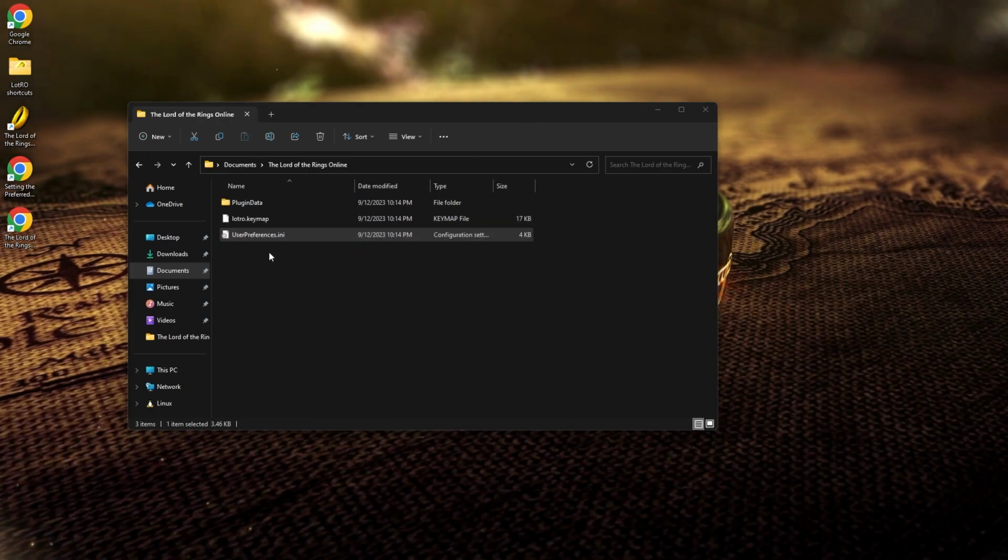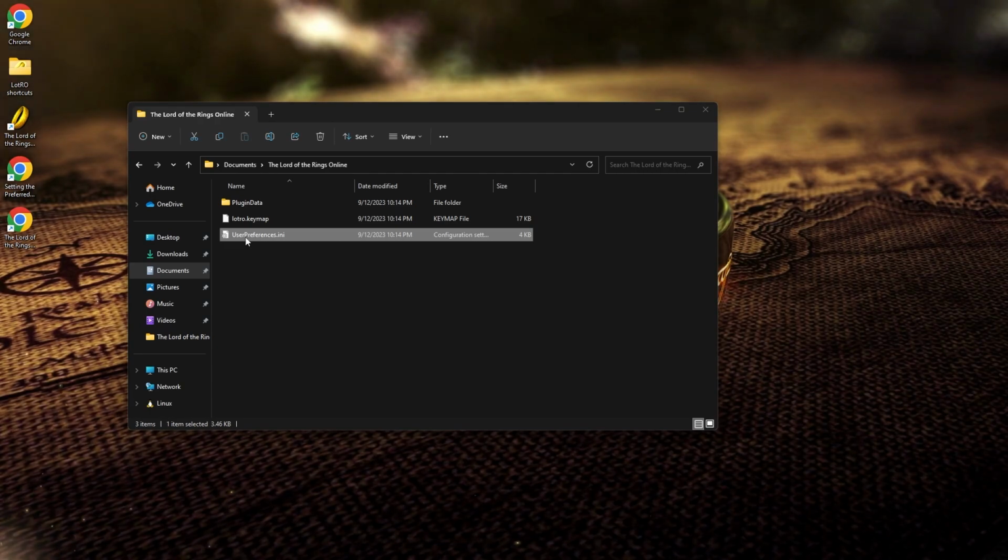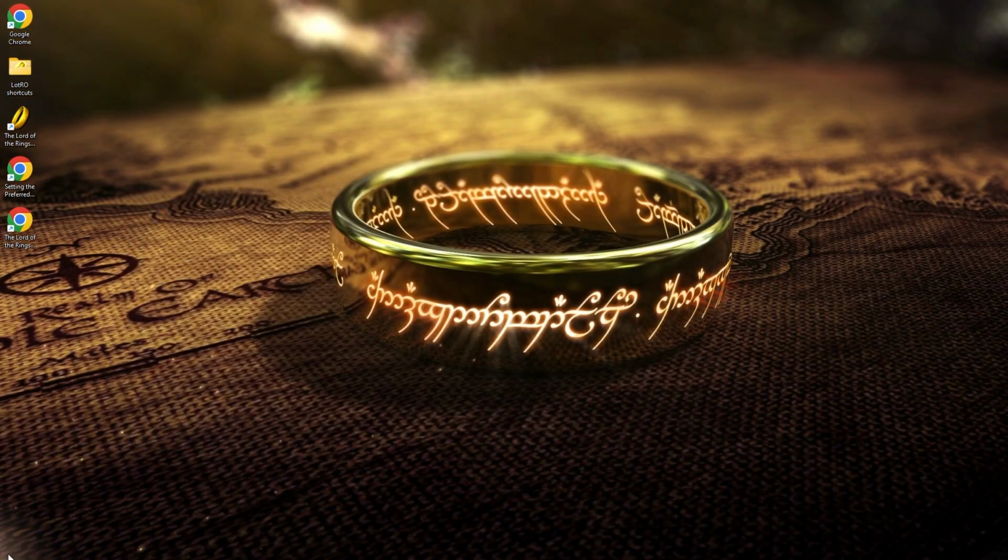So again, have any trouble? Especially if you're bringing over your documents folder from a different computer, nuke your user preferences and start over and just make those graphical settings when you log in, and you'll be back and hopefully golden. I think that probably covers what we need to cover.